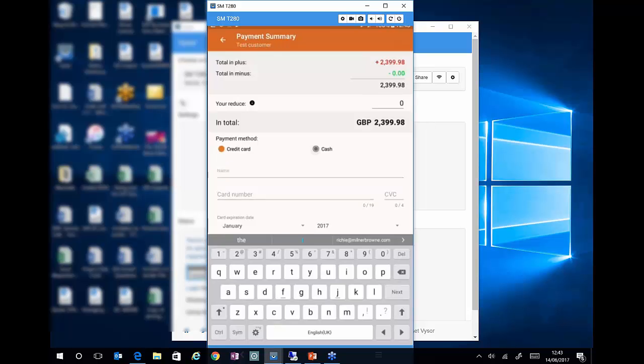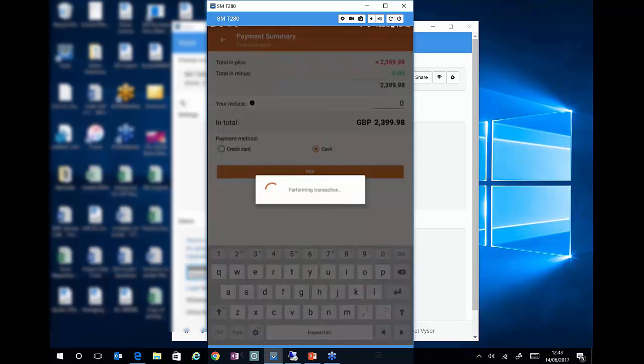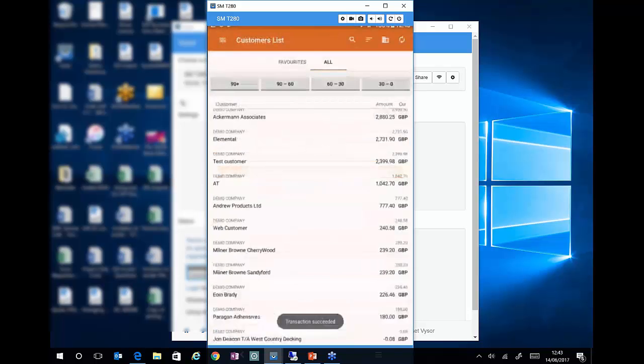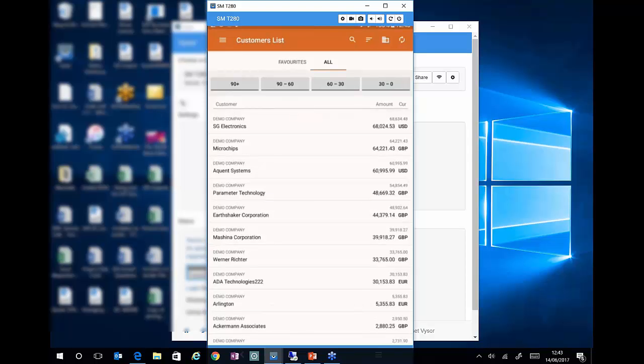Alternatively, if the customer wants to go and pay the debt by cash, again we do that. It's just the slightly different parameters in the payment means when it comes to the incoming payment. So if I go and pay this one here, we'll just choose cash, then that will now go and settle that debt from the customer. They will no longer appear in my app as being overdue for the amount of the invoice that we've just paid. And yes, as I said, we can now resume service as normal.